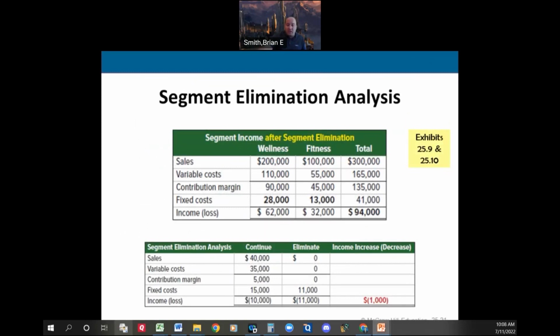So see, here's the 11,000. They eliminated $11,000 of fixed costs that were associated with the treadmill company, and thus we're able to get rid of those. But there was still that $4,000 of costs that were assigned to the other segments, and so we couldn't make it to where this was at least a zero or a positive number. If it's a zero, you can keep it around. Not getting rid of it's not a big deal, but if it's a positive, you definitely want to get rid of it. If you're gaining income because you got rid of a segment, then that's a good thing.